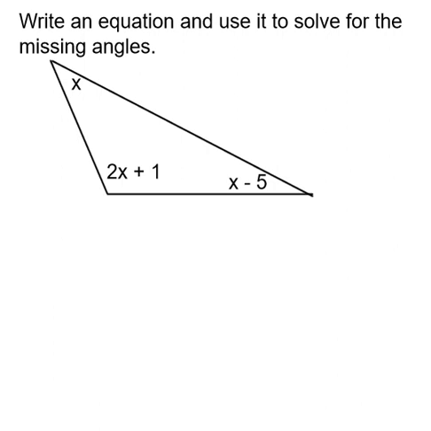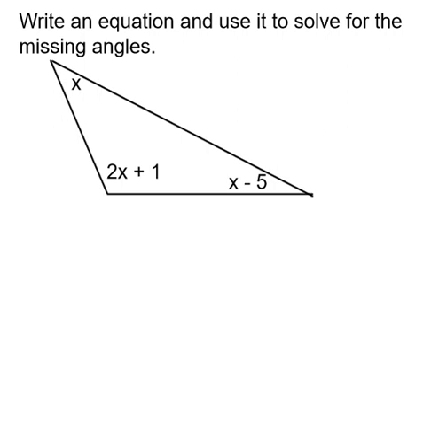All right, so in this example, we are combining our knowledge of geometry with our knowledge of algebra to be able to solve for some missing angles. This asks us to write an equation and use it to solve for the missing angles. The first thing you have to realize for a problem like this, because you were given the x and the 2x and all of those things, is you don't need a let statement. So that's the good thing.